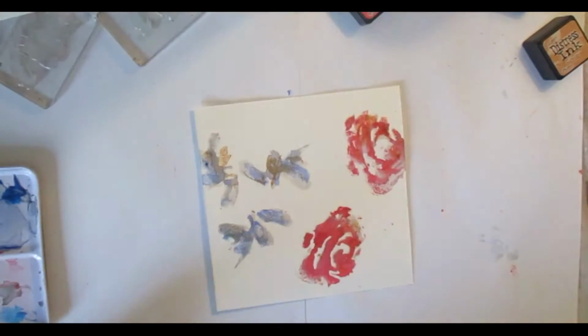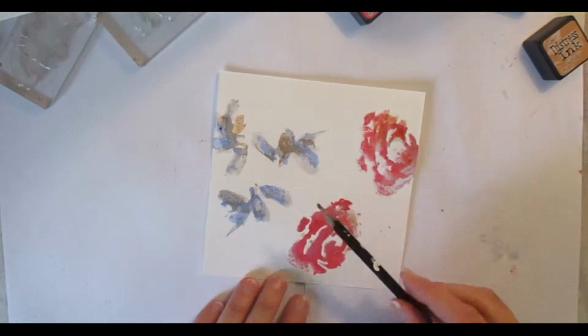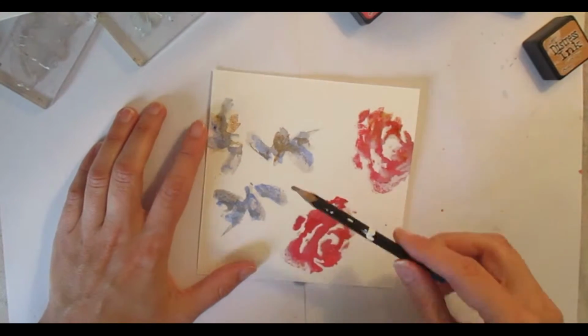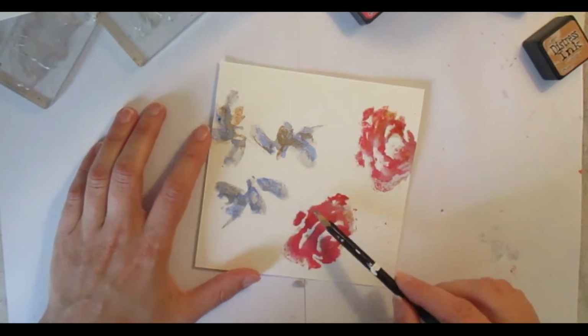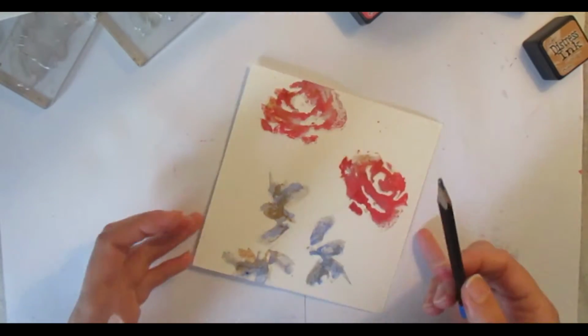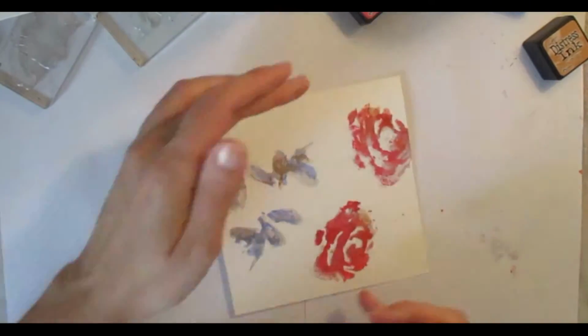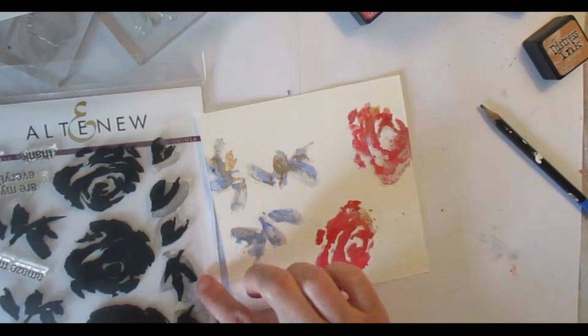And as you can see now, I am just stamping with some of the vintage ink to incorporate also the color in the roses and make everything more harmonious. And I am just drawing again the branches. It's something very light, but you can see all the layers.